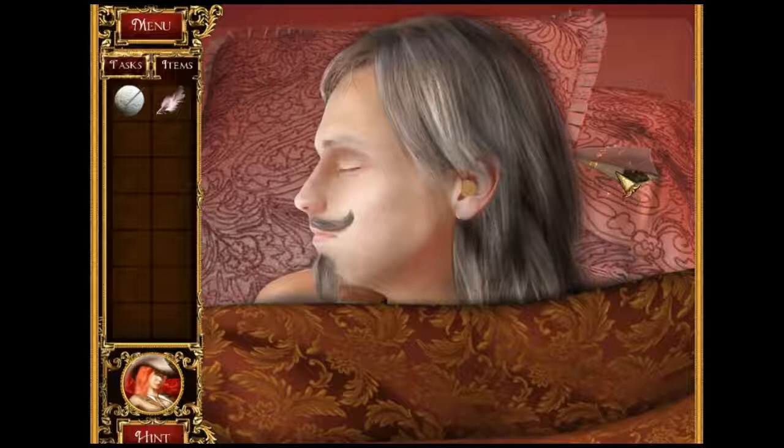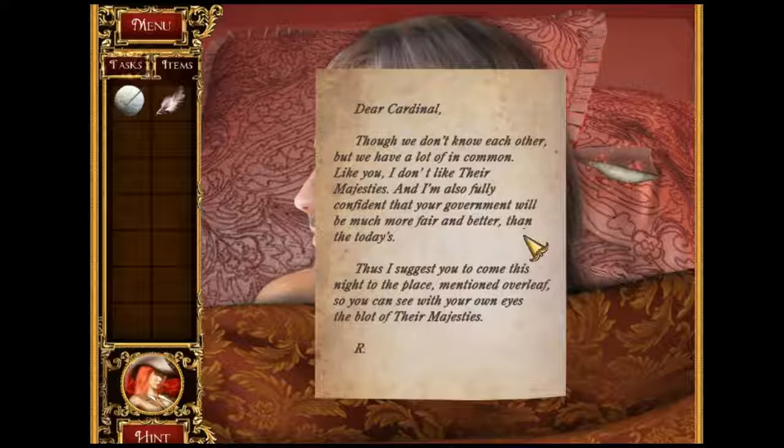Dear Cardinal, though we don't know each other, we have a lot in common. Like you, I don't like their majesties. I'm also fully confident that your government will be much more fair and better than today's. Thus, I suggest you come this night to the place mentioned overleaf, so you can see with your own eyes where the blood of their majesties is. The ambassador's address is on the overleaf.